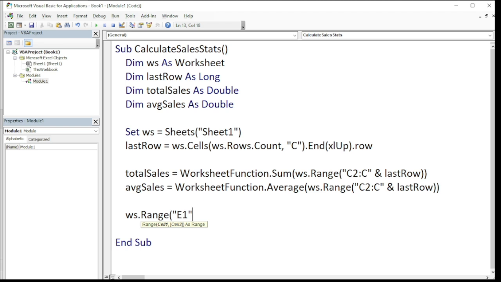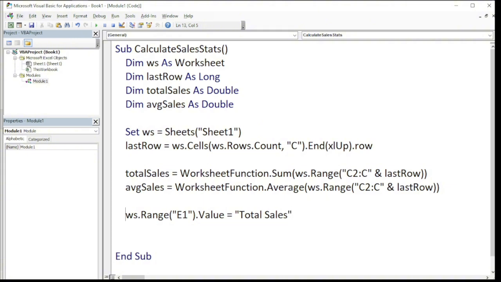So E1 first, then that value we're gonna write. That's why I'm gonna put a value, and then the equal sign, of course the header, which is the total sales. Don't forget the quotation mark, enter.